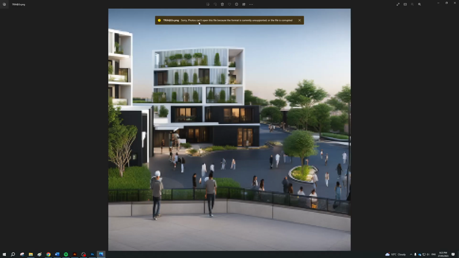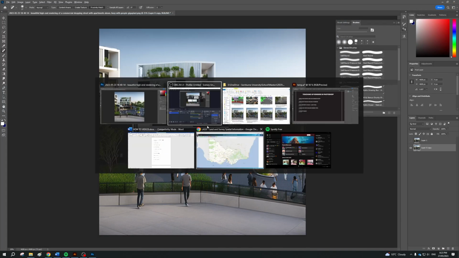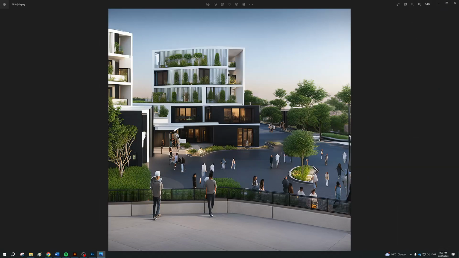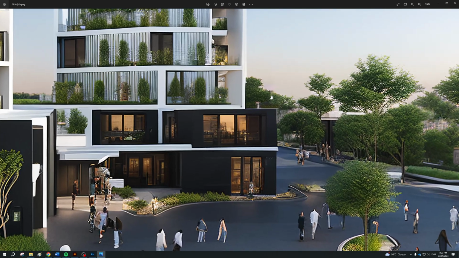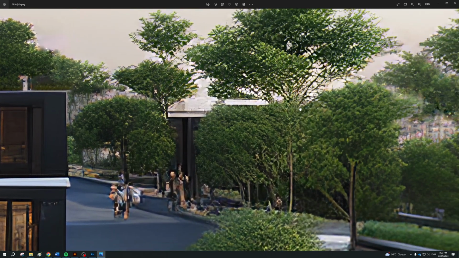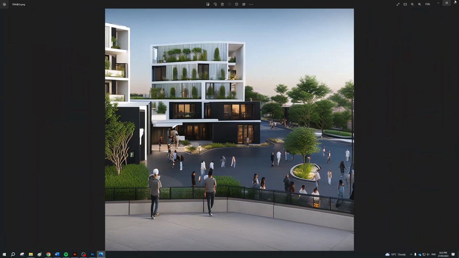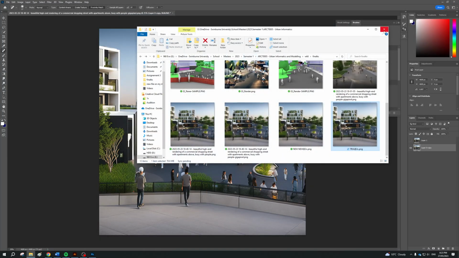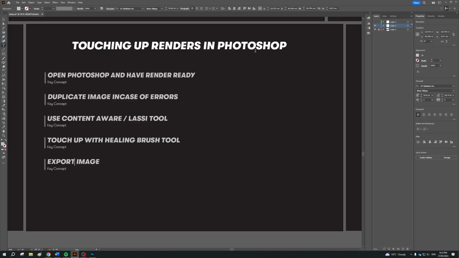Just reopen this file, trial, yep, perfect. So you can see trial ×2, quite different result to this other one that we did, but still works quite well. You can see the bushes and stuff. Alright, so that's how you can use Photoshop and the Content Aware tool to fill in gaps and edit these images and touch them up.